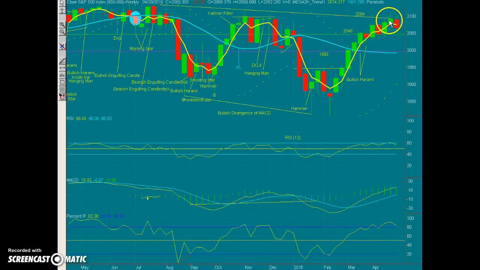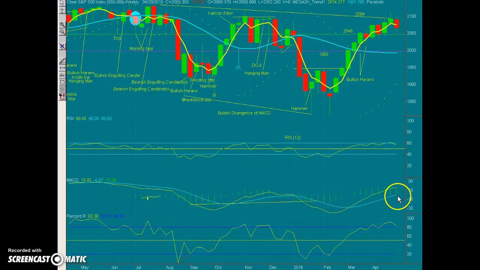Notice last week we saw this shooting star, or what I call a finger, and that was an indication that we should expect some weakness this past week. Last weekend we saw this, and this past week, this is what we got, a bearish bar. In the middle of the chart, RSI 12 hit the 60% line and is now trending down a bit, but it's still above 50%, and as long as that's the case, I'm not ready to call this a change in the direction of the trend to a downtrend. It's still in an uptrend on the weekly chart.